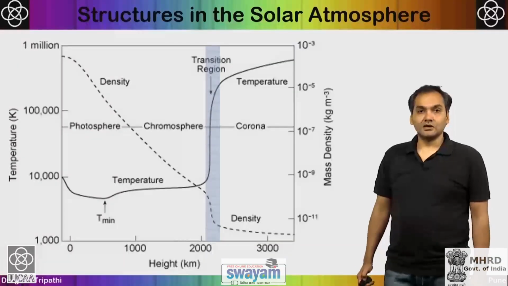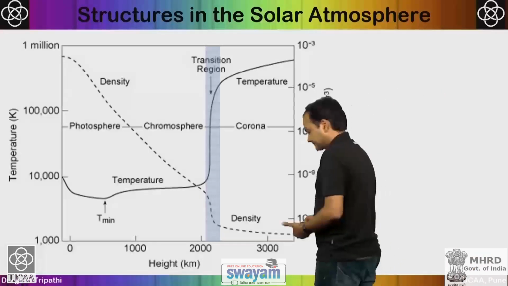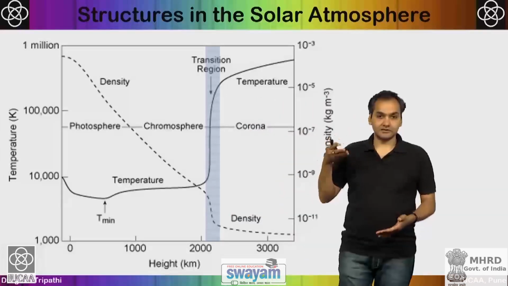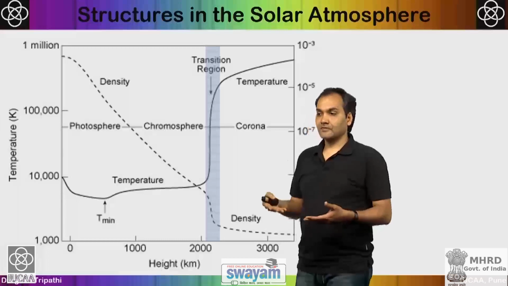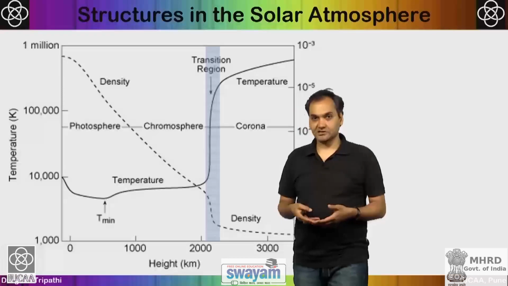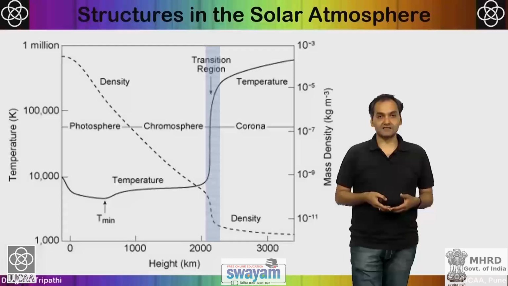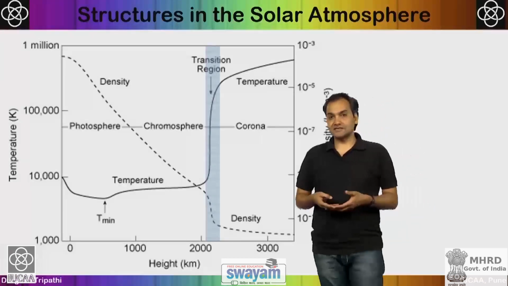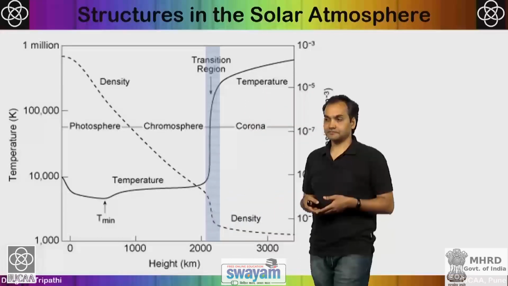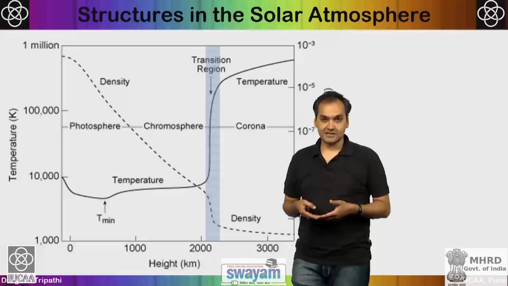Now, let us go a bit higher and look at the transition region, which essentially provides the interface between the chromosphere and the corona. In the chromosphere you have a lot of radiation, and the energy is lost because of the radiation as well as the formation of various spectral lines. But in the corona you have mostly thermal conduction as the loss mechanism of heat. Now, how does the transition region get heated, from about 20,000–30,000 to a million degrees? There are various theories talking about it, but no concrete answer yet.